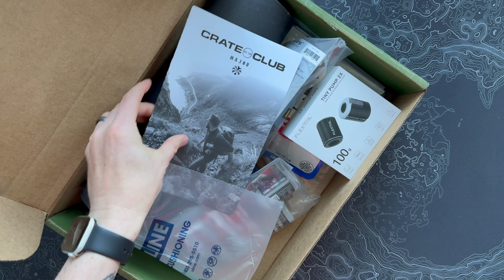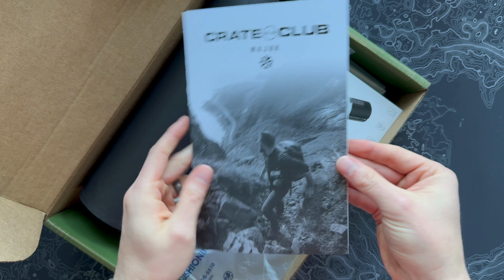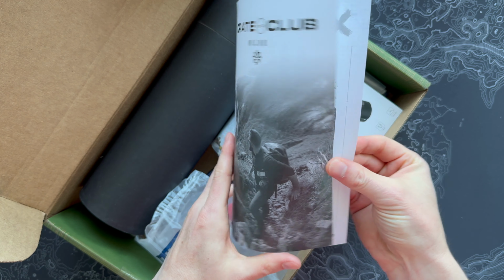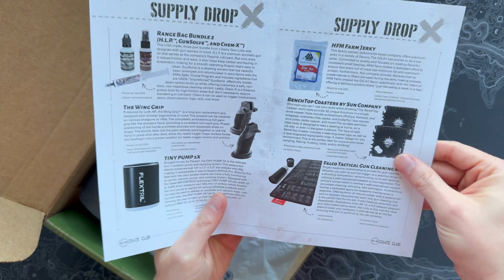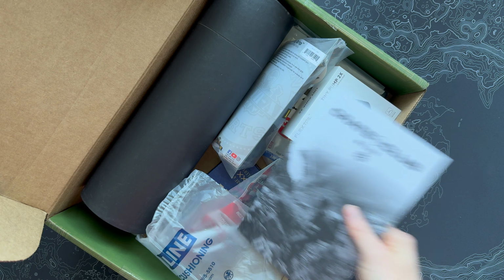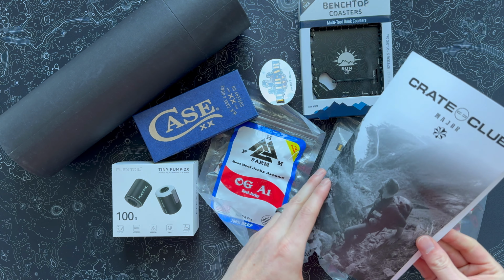All right, here we go. Seeing some cool stuff. What in the world is that? All right, so let's look at this real quick and then we'll kind of open things up and spread it out, start looking at stuff. So there's your run through of your gear there. We do have some stuff back here too. Okay, let's unload it and we'll go through it. All right, so there we go. Got everything out of the box here. Let's start looking at stuff.